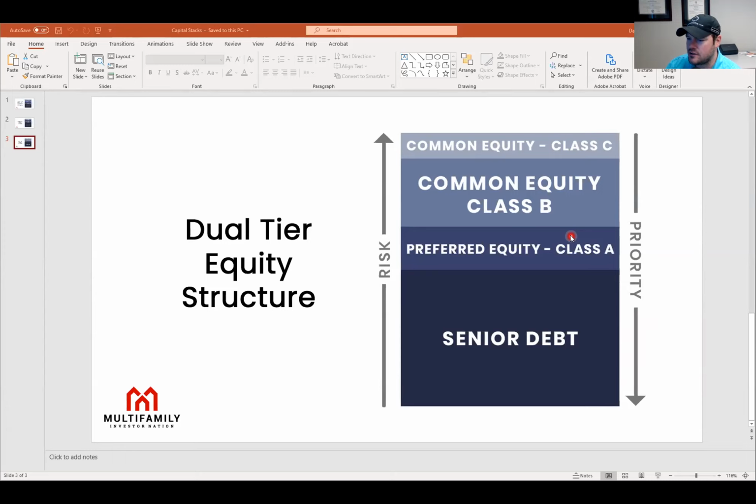On the tax side, are the profits from the sales always capital gains, or is there any instance where the IRS could view this as ordinary income from a real estate business? So typically, again, I'm not a tax professional. Make sure you get advice directly from a tax professional.